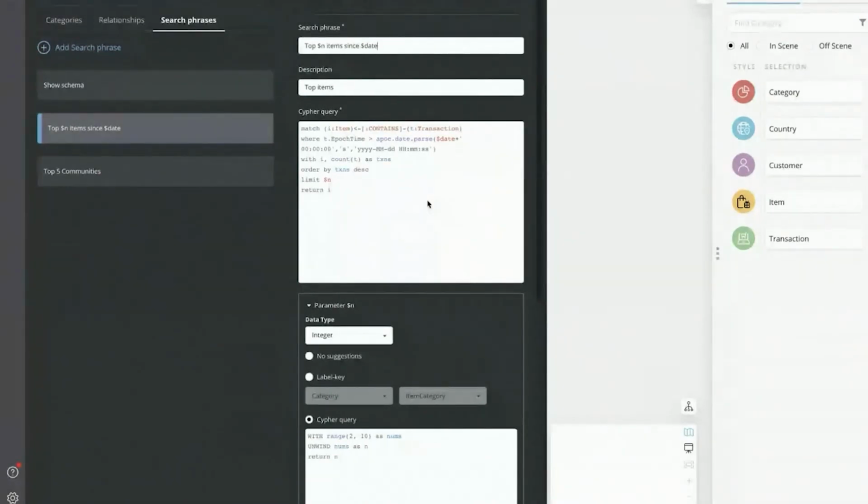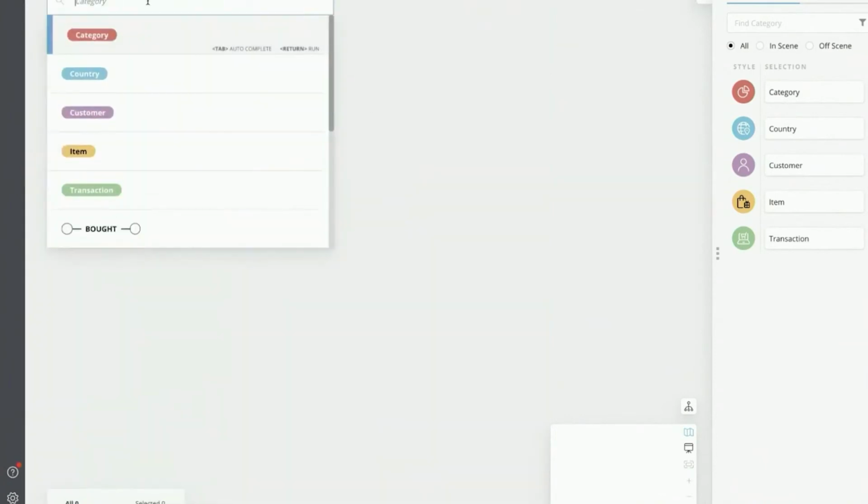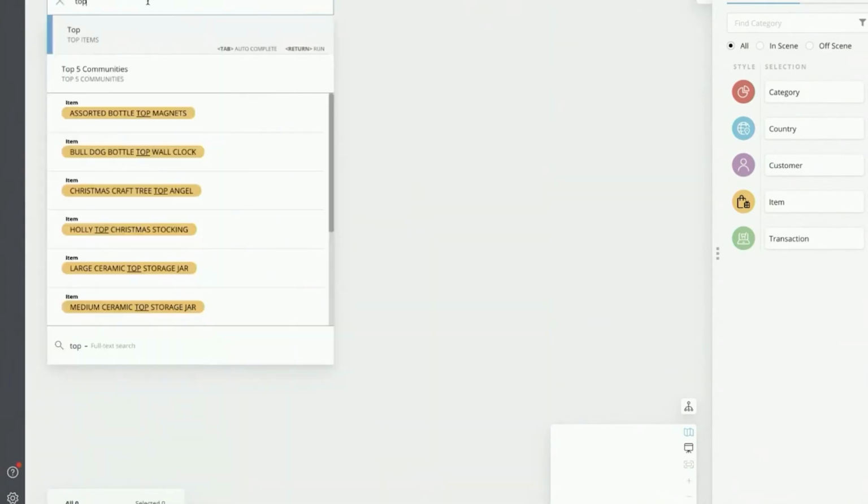And Bloom does offer you that escape valve of, okay, I can't really express this in search very well, so I'm going to just put in a Cypher query, because I know Cypher, or somebody knows Cypher who can tell me what this query should be, or they have put it in for me. And then I can use this query from a more human-readable, human-expressible point of view, which is top items.